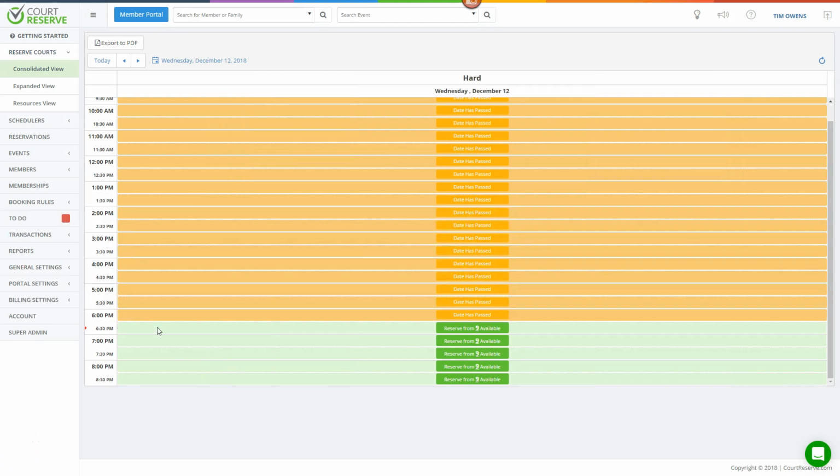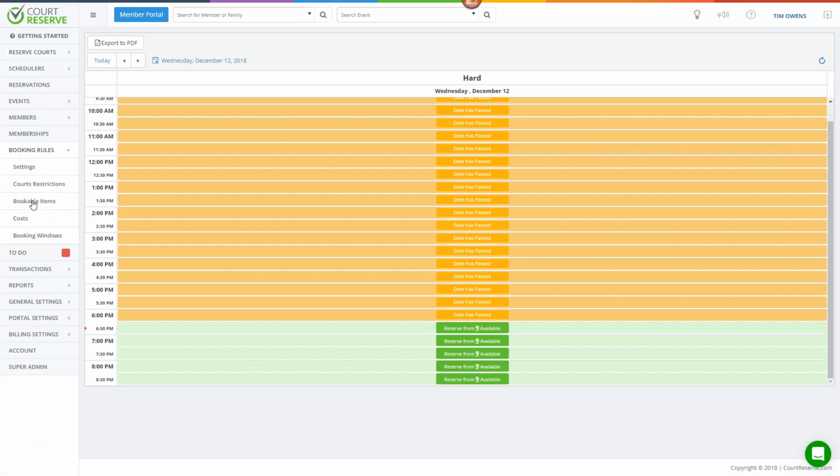Okay, so the first thing that I want to share that I'm really excited about is our newly revamped and easier to find booking rules section. One of the main problems, especially for new customers and even existing clients, is: where are my rules? Where do I go to set up how far out people can book? Where do I go to set up custom cost, etc.? So what we've done is we've made that very easy now in this new section called Booking Rules.